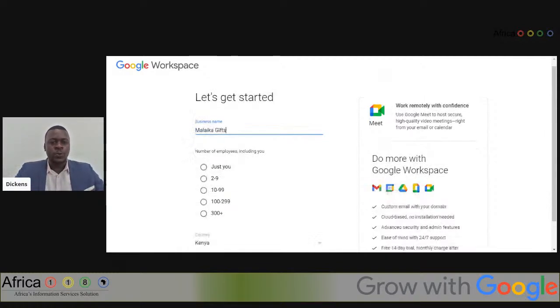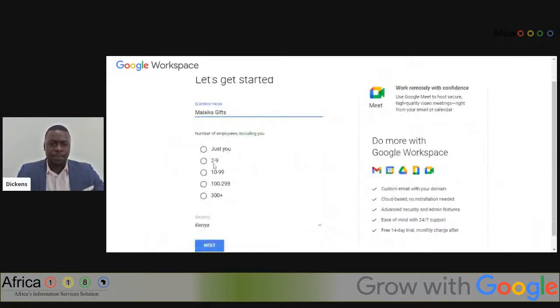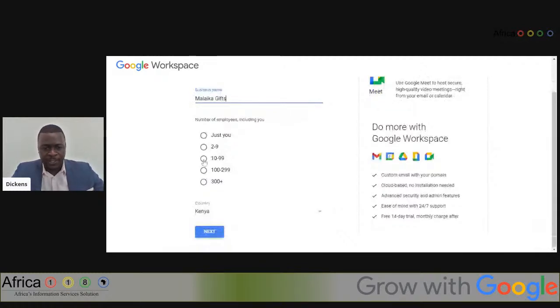So you come here, then you choose the number of employees, including yourself. The reason why this is important is because these particular packages of G Suite, ladies and gentlemen, will hold a certain number of emails. And if you want the workers within your organization or people who are working in your business to all get emails, then you'll just need to choose the number of people you have, right? So that when you buy or when you add users or when you purchase emails for these particular workers, then you have enough space, right?